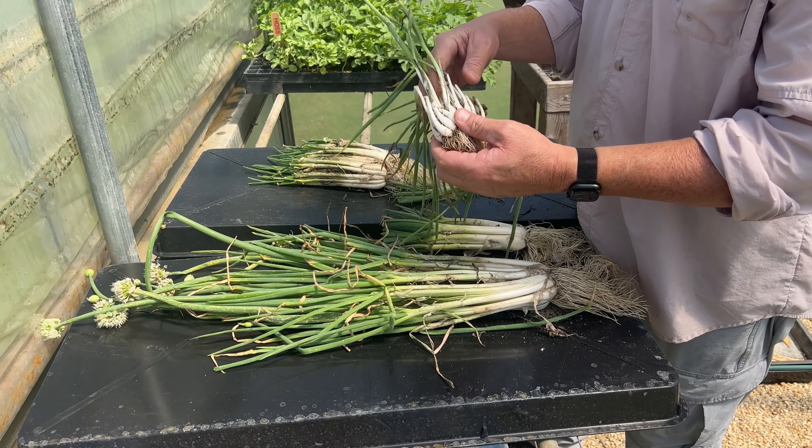We've got these that have been in the ground for a couple of years with no fertility and no water. Now I did fertilize these others and watered them — these were on drip tape and I fertilized them just like I would a regular Vidalia type onion, fertilized them pretty heavy, kept the water poured to them, and they made some nice size bulbs. These here I also kept watered on drip tape and fertilized as well, but I planted them a little earlier so they didn't make as big of bulbs. They're going to be fine to replant — just tear them apart.